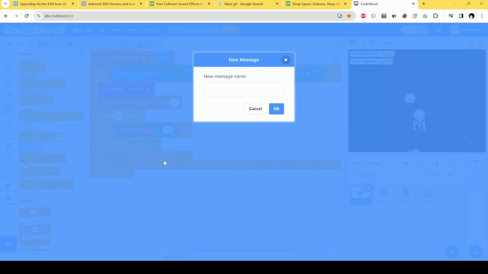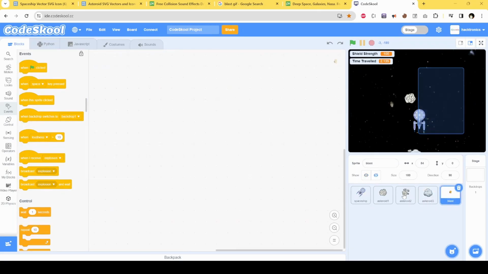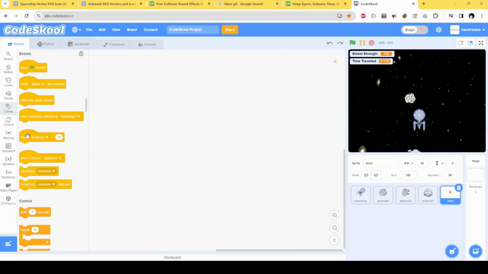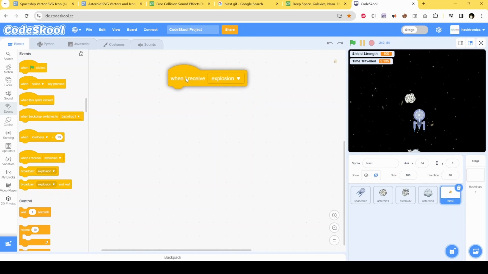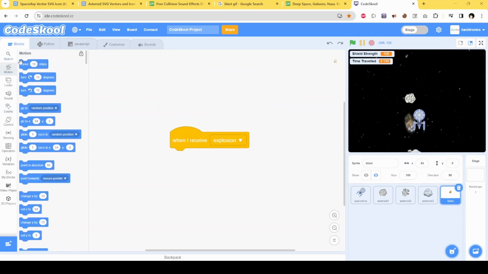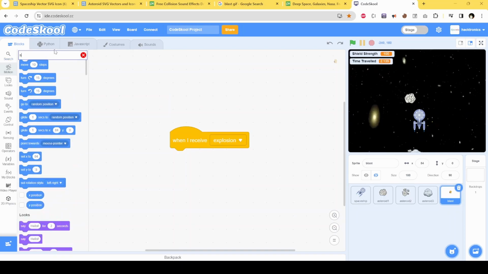I'll name it explosion. And here, when I receive that event explosion, I'll just show it.